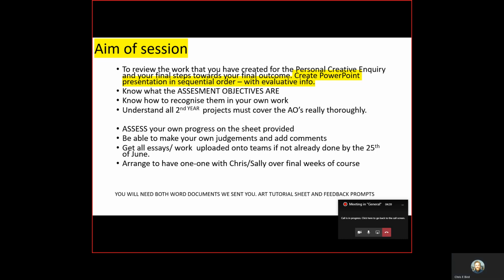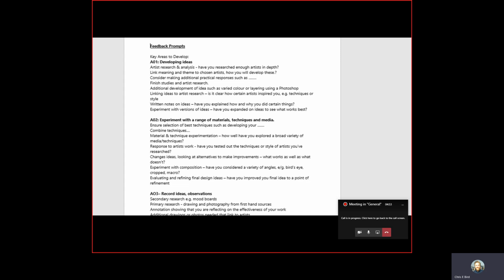Okay. I will send you these 2 documents so that you're able to use these and develop. So first of all, this is what the document looks like with the feedback prompts. So key areas to develop, artist research.